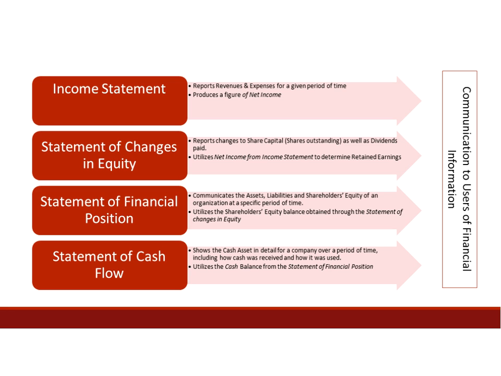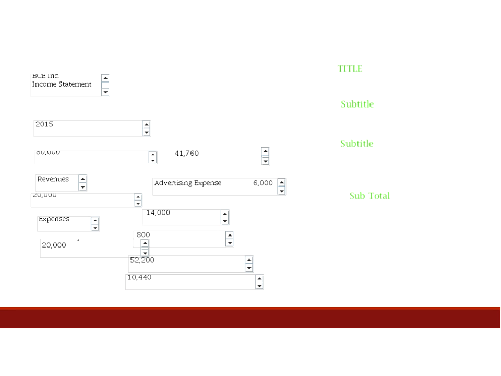All right. So all of these statements combined sort of create the package of communication to users, and again, it'll help us to make decisions about the strength of a particular organization. Okay, so now what we'd like to do is sort of show you what these statements actually look like. And so I've created a bit of a jumble on purpose. We'll sort of piece this together, and this is our income statement. All right, so let's start with our income statement.